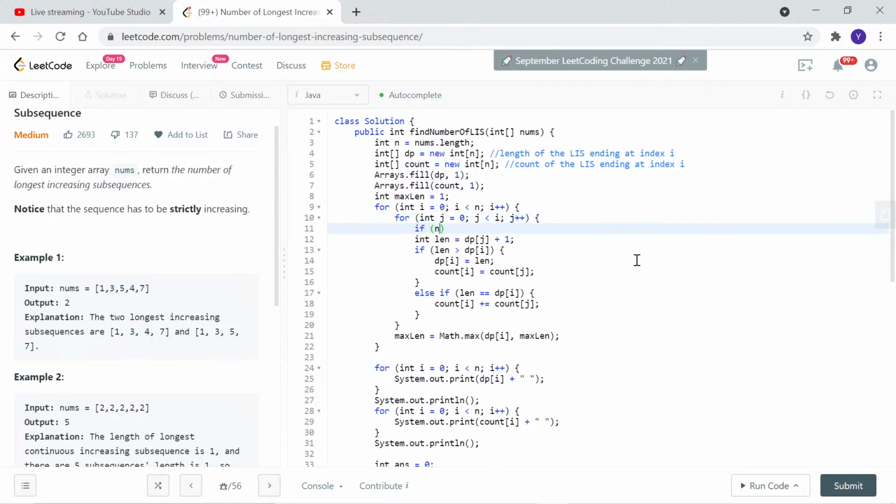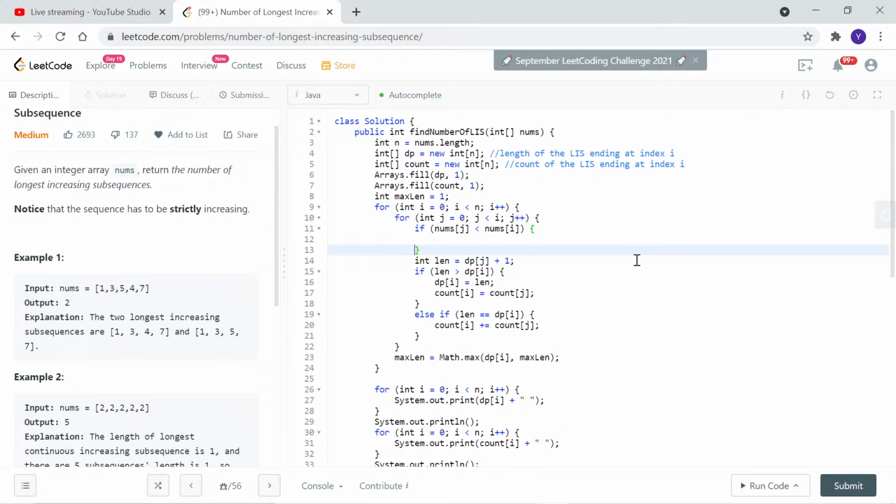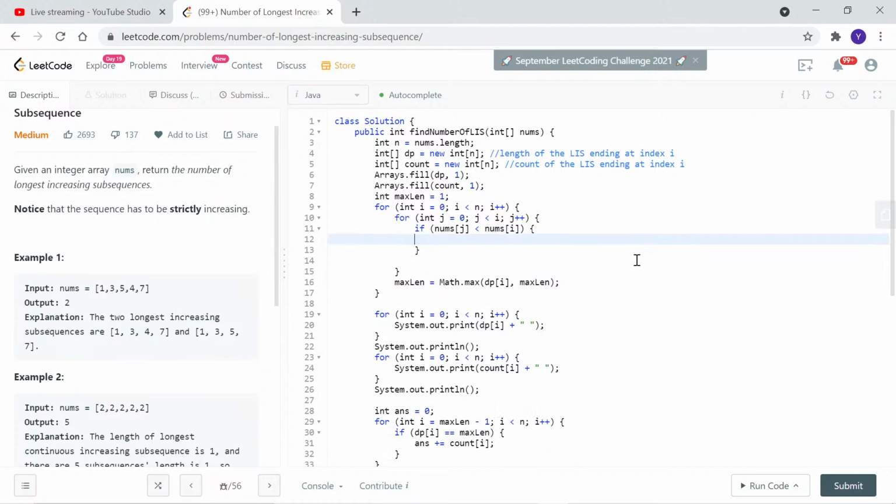Oh yeah, actually we forgot this condition. Only when the condition is there can we have this part.